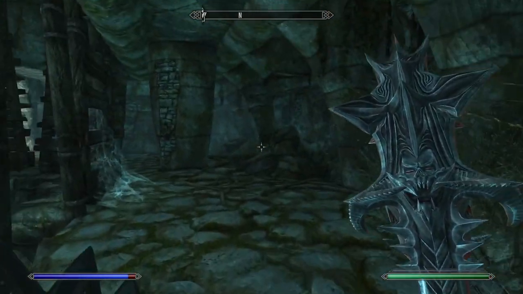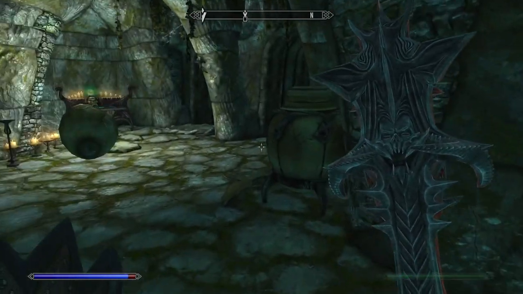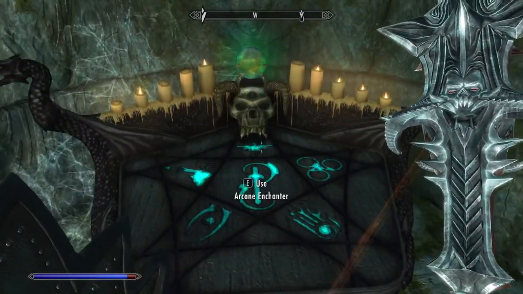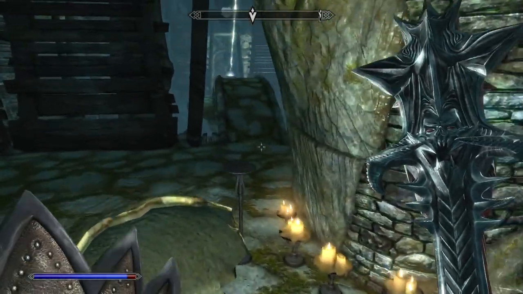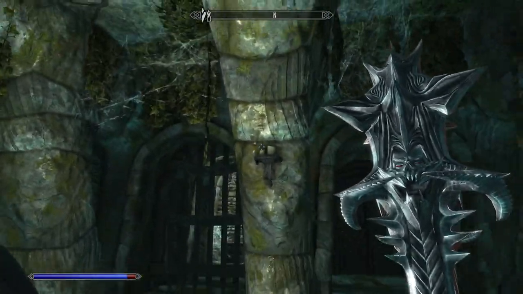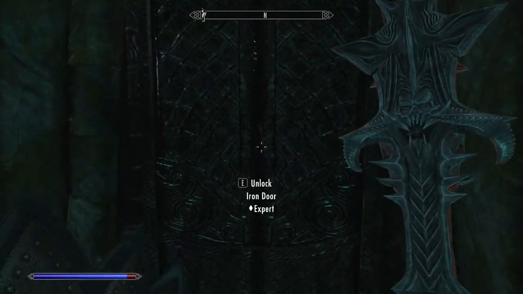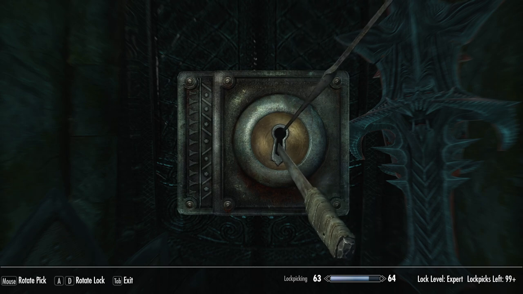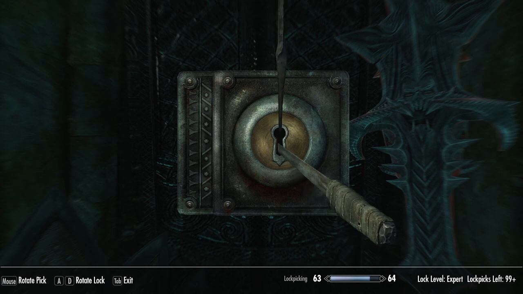Take linen wraps. Yeah, I don't think I want to. What is up here? Another urn with very little gold. Oh, arcane enchanter here. Oh, is there a handle? Or there's another door right here. Unlock iron door expert. Okay. What's the highest? Is it expert? No, can't be. Adept is probably higher than expert, I would think.